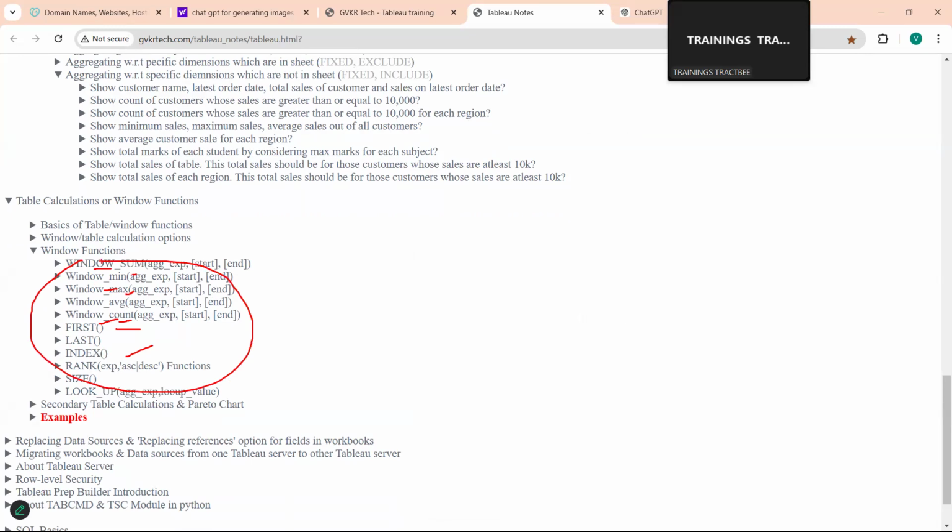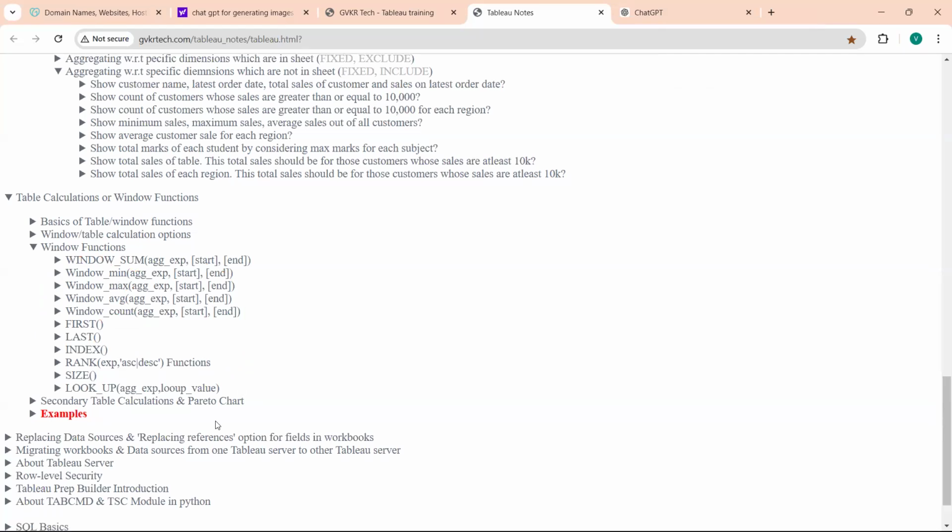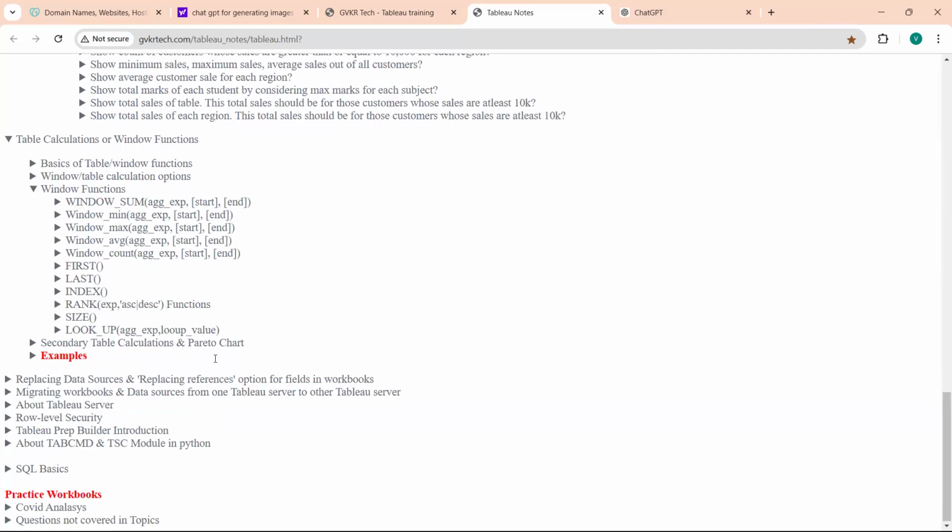Anything you want to say? Continue. Actually, we can continue. But if you have any other thing in the pipeline, then we can just go. I'll just go through the videos, and that also works. Okay, okay. Just let me tell you, for 10 minutes I will complete this window functions and table calculation with respect to interview point of view. Yes, yeah, in real time also it works actually.